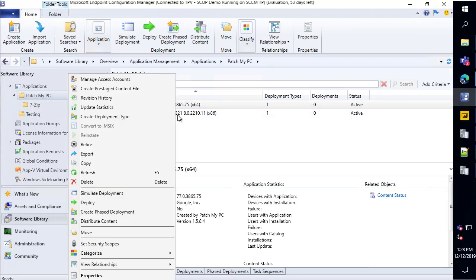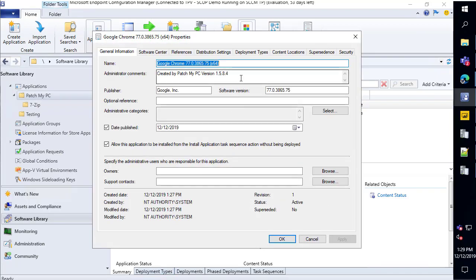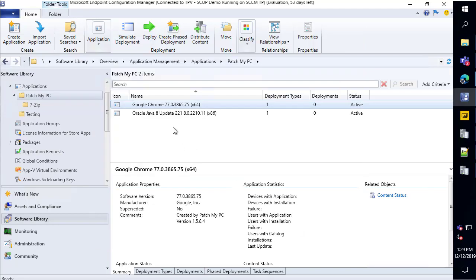If we go ahead and look at the properties of this app, we are going to fill in all the metadata for you. So things like the Software Center details, like the app name, documentation, privacy, description, keywords, and the icon. So that would all be pre-configured for you where you don't have to worry about manually packaging these. And of course, you could use these using native app deployment, whether that's to collections or you could add these to your task sequences to help eliminate all that manual packaging time, as well as make sure that your base applications stay up to date within your environment.